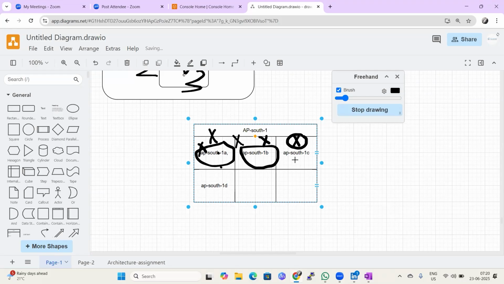minimum two availability zones within the region. See, ap-south-1 is a region. Under this region, we have some availability zones like ap-south-1a, ap-south-1b. But in the Indian region, we have only two data centers: ap-south-1a, Mumbai, and ap-south-1b, Hyderabad. So if any one of the data centers is not working, definitely there is an alternative data center. So that's why we have to select a minimum of two data centers, but you can select three, four.